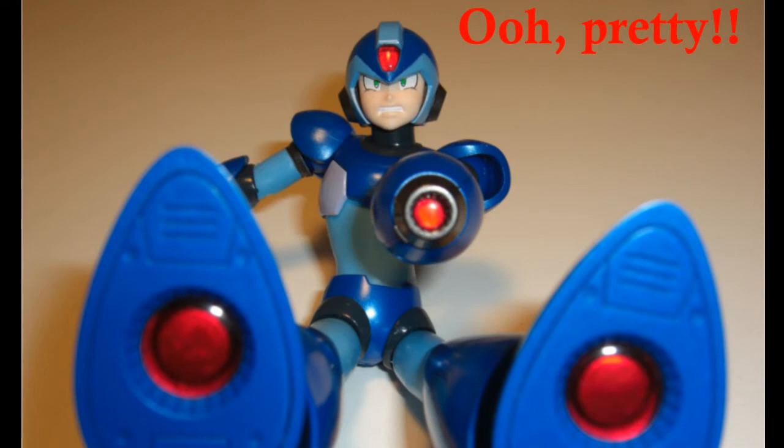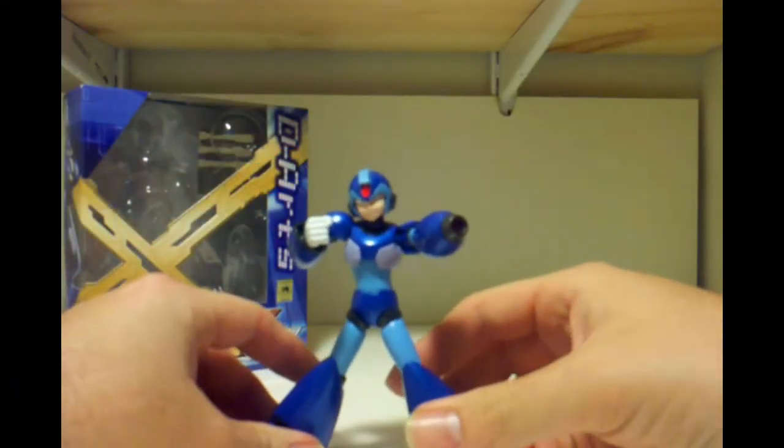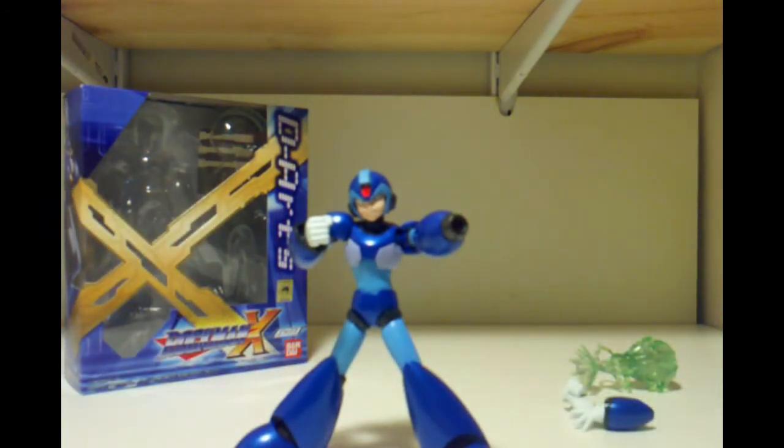I cannot say enough good things about this figure. It is an A+ all the way. Pick it up if you're a RockMan fan. You will not be disappointed.